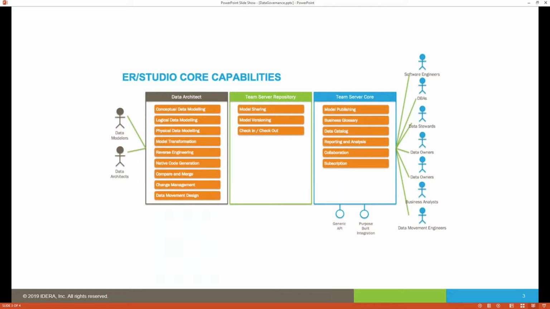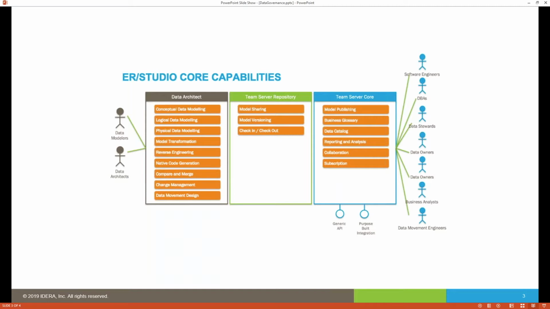So what you're seeing here is the Data Architect on the left-hand side, and these objects and processes are influenced by the data modelers and data architects. Data Architect allows you to do your modeling, your metadata capture, your rules, and various other documentation, such as data lineage and things like that.